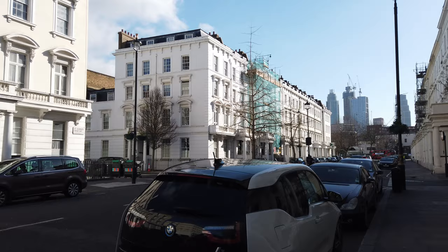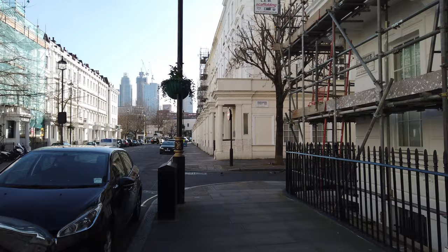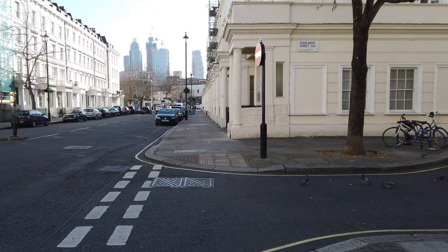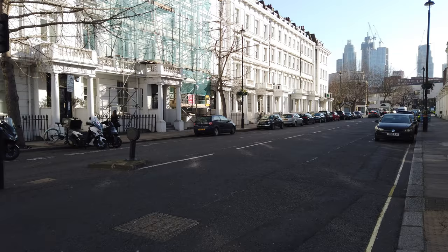The interesting thing, if you find these things interesting, is that when St Katharine Docks were excavated, remember the St Katharine Docks walk? Check it out if you haven't seen it. All the stuff that they dug up, they reclaimed the soil and the hardcore from the dug up St Katharine Docks and put it down here to fill up the marshland. I'm going to cross back over now, trying to get you as much sunshine as I can.